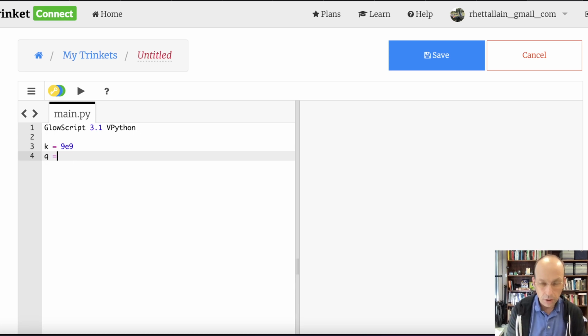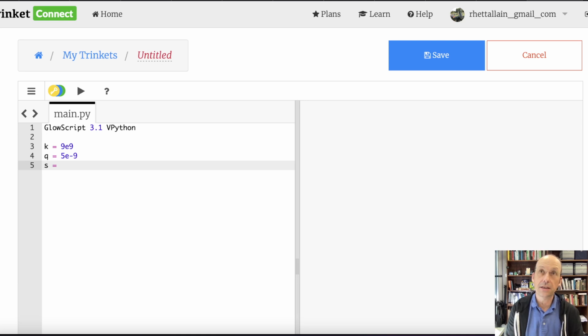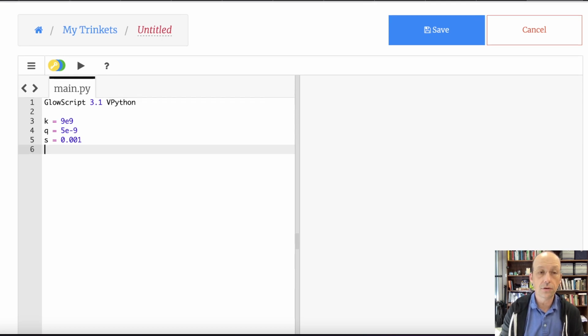Now I need my q. Let's say it's minus and plus 5 nanocoulombs. The number doesn't really matter. 5e-9, and my separation distance is, I'm thinking big here, let's say a millimeter, 0.001 meters. Okay, so I've calculated the electric field due to a dipole before. I'm going to go ahead, and this is centered at the origin.